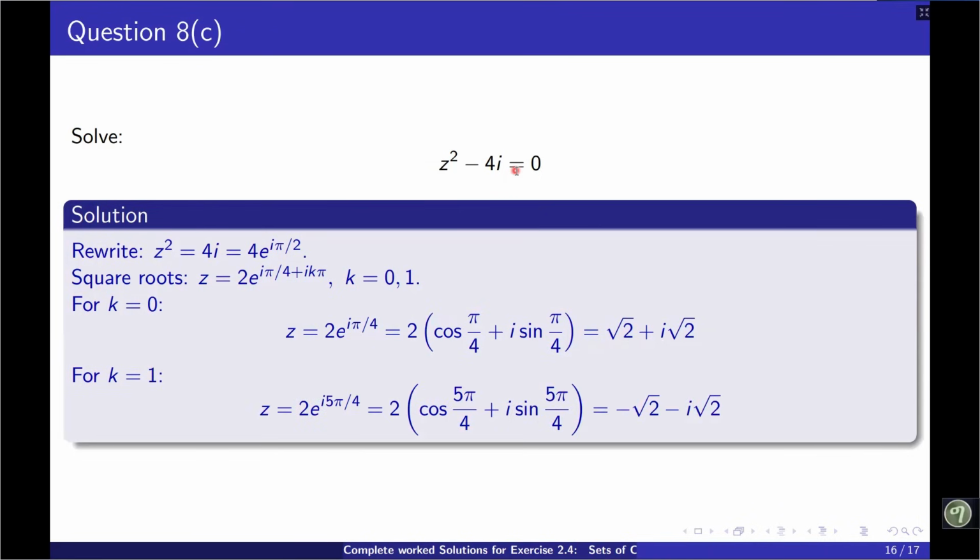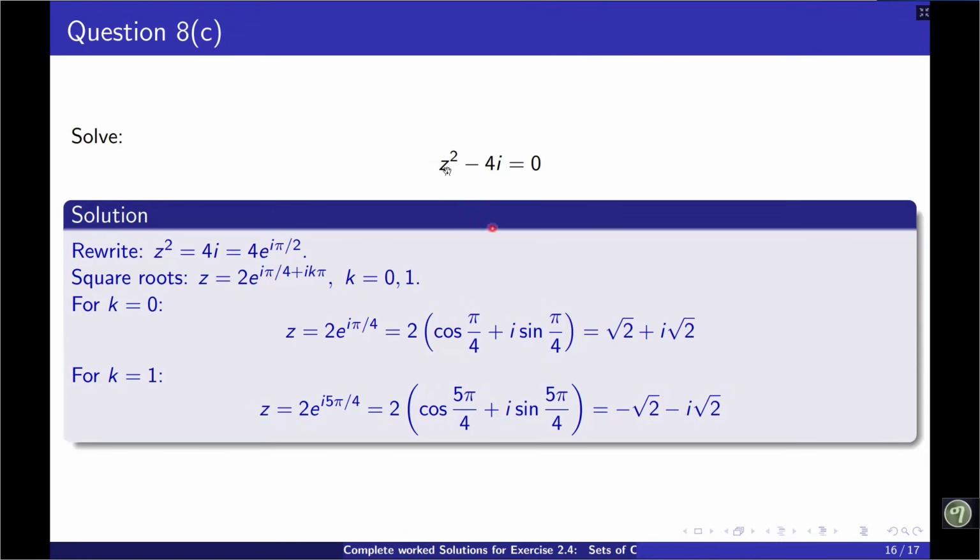The second root will be obtained by letting k is equal to 1. When k is equal to 1, z becomes this one, that is i times pi over 4, which is the sum of pi over 4 and pi. So that it could be 2 times cosine of 5 pi over 4 plus i times sine of 5 pi over 4, which is equal to, this is negative radical 2 over 2, but this is also negative. Then when we distribute this one over the trigonometric values of cosine and sine of 5 pi over 4, we have negative radical 2 minus i radical 2.